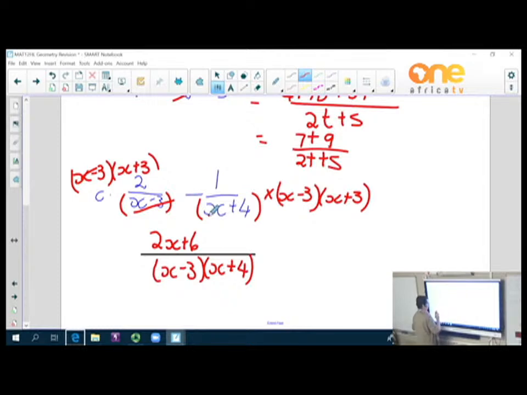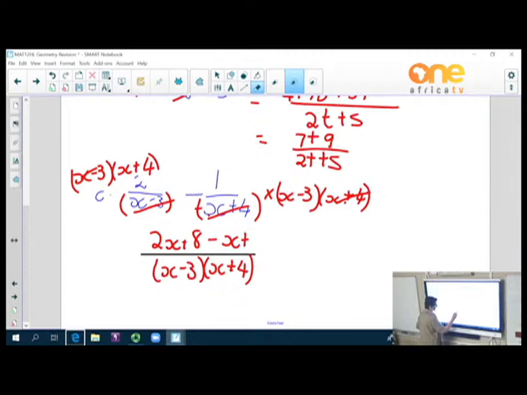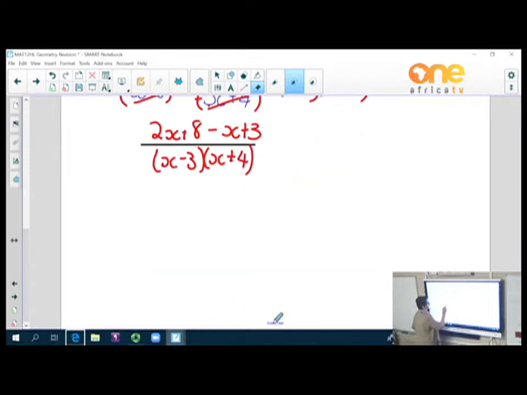Minus x plus 4. So here's a problem now. The LCM is there plus 4. So this will be 2x plus 8. And this one is also then plus 4 there. This will cancel. Remember, the negative is now for the whole one there. So it's negative x plus 3. Negative times a negative is a positive. And then we can say that this is x plus 11 over, and your LCM remains x minus 3, x plus 4.